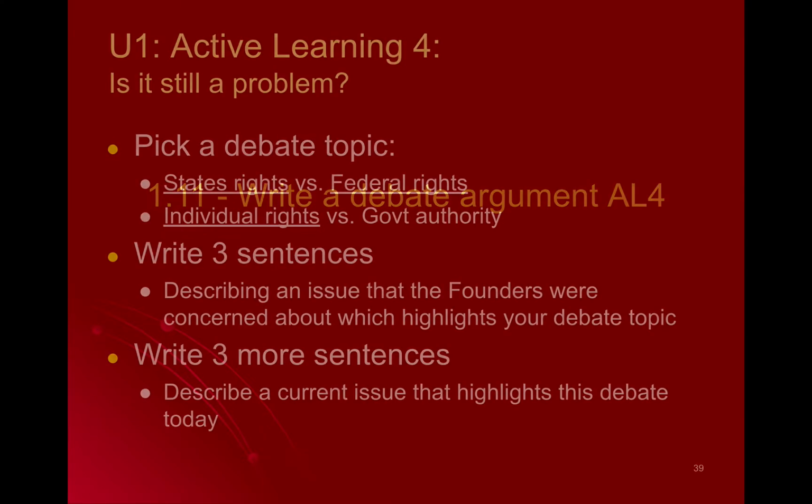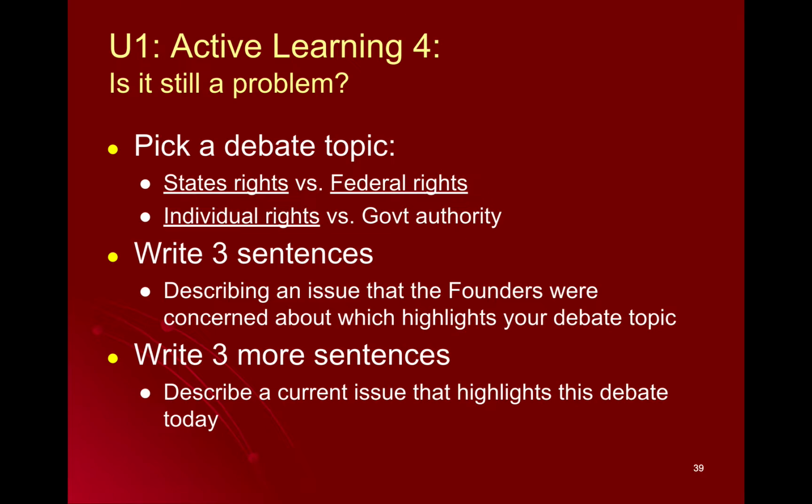So the Active Learning question is this. You're going to first pick a debate topic. You can pick either state government's rights versus federal government rights, or the individual rights of people versus government authority in general. Once you've chosen one of your debate topics, the first thing you have to do is write 3 full sentences describing an issue that the founding fathers were concerned about, which highlights the topic that you've picked.